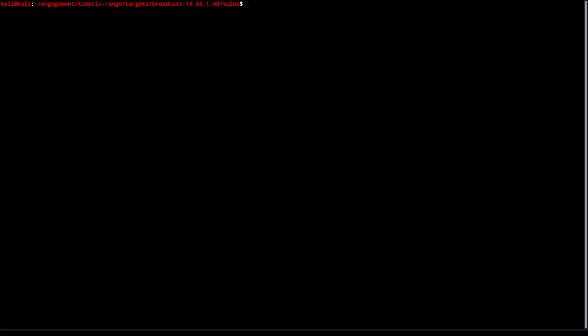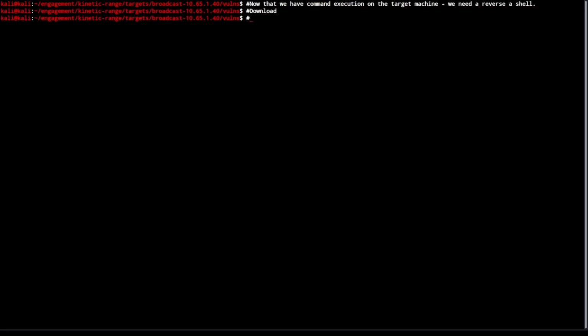But we've got command execution. So now that we have command execution on the target machine, we need a reverse shell. This means download, permit, and execute. That's three simple steps: download, permit, execute.